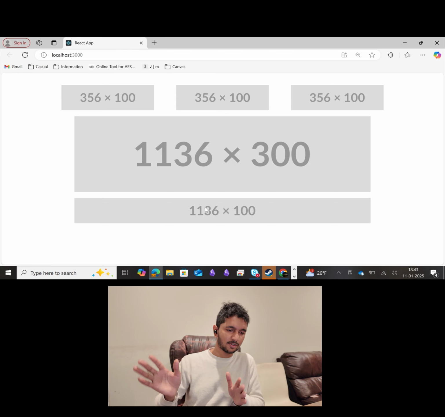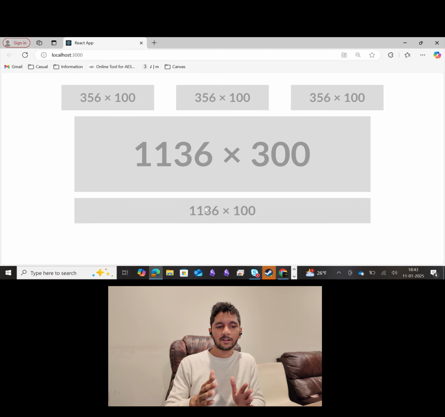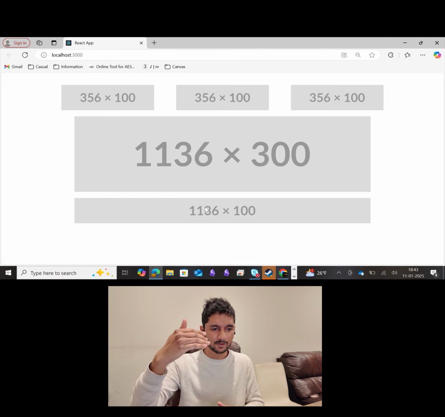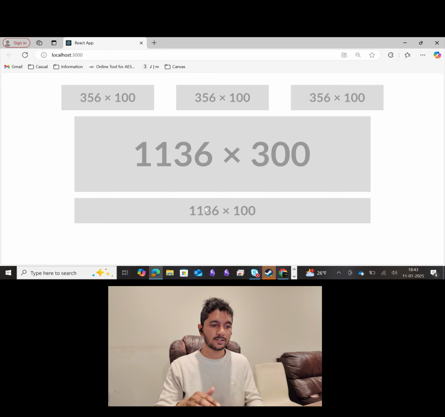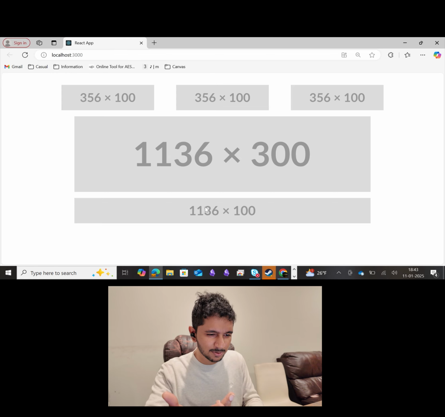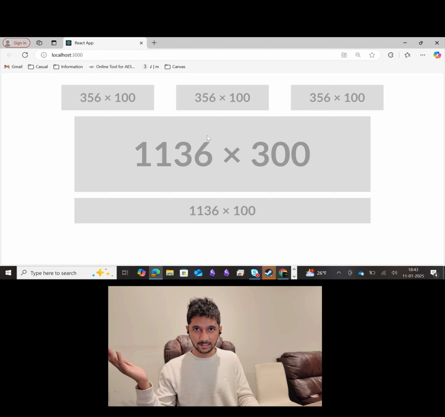I'm just throwing a few terms out, but end of the day, what I'm trying to say is you can have all these different tiles located in your web page, and you can experiment with it. Let's say, for example, I want to change the dimension of my big tile right over here. This particular tile looks too big. I don't like it. I want to make sure that it's much smaller.